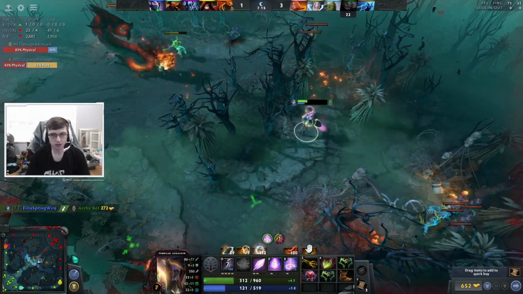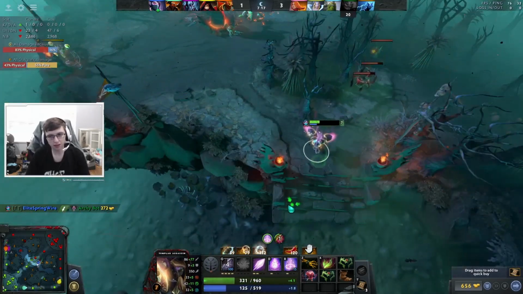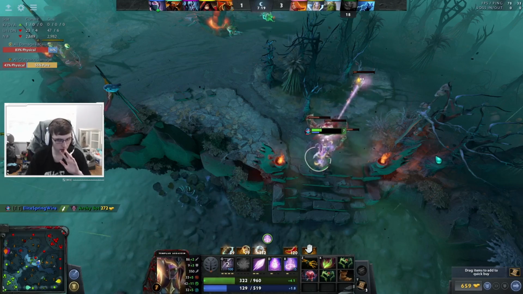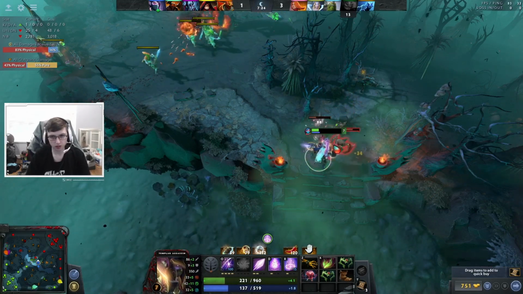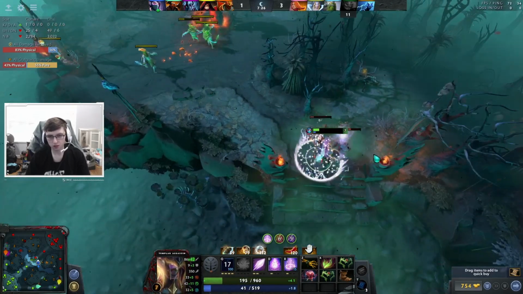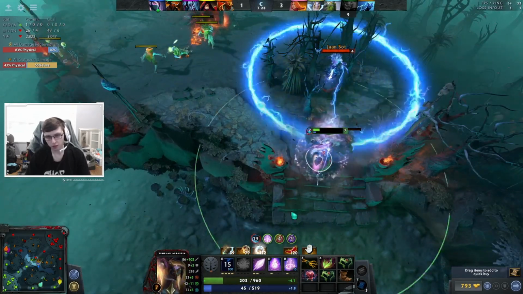So towers aren't that big of a threat in the end. It's usually rotations that'll kill you, not towers. Oh, right. I should get some TP scrolls as well. All right, so I'm gonna play this. Hold on. And then I'm gonna go back to base.